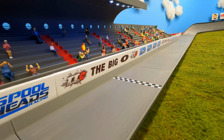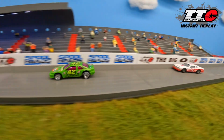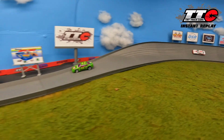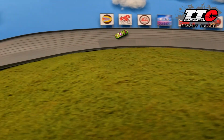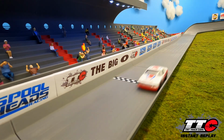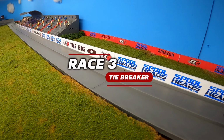Yeah, that one was not even close. Victor Fastlane fell back there pretty far. And I think if you're Victor Fastlane, you have to be worried about this next race with Numbskull behind you and that beautiful number 42. We'll re-rack back to the starting line, and Numbskull will take the back position. Will this be the final overtake? Will Numbskull move on, or will Victor Fastlane be able to hold off Numbskull and go into another overtake round? We find out right now.